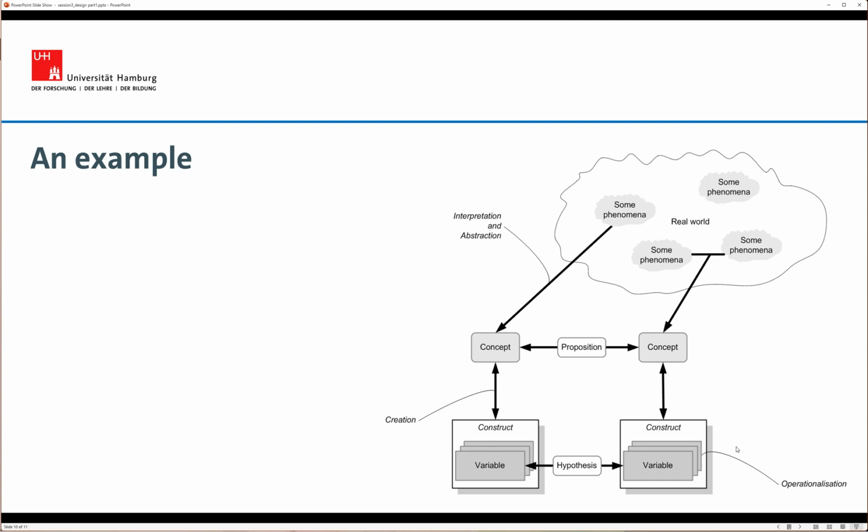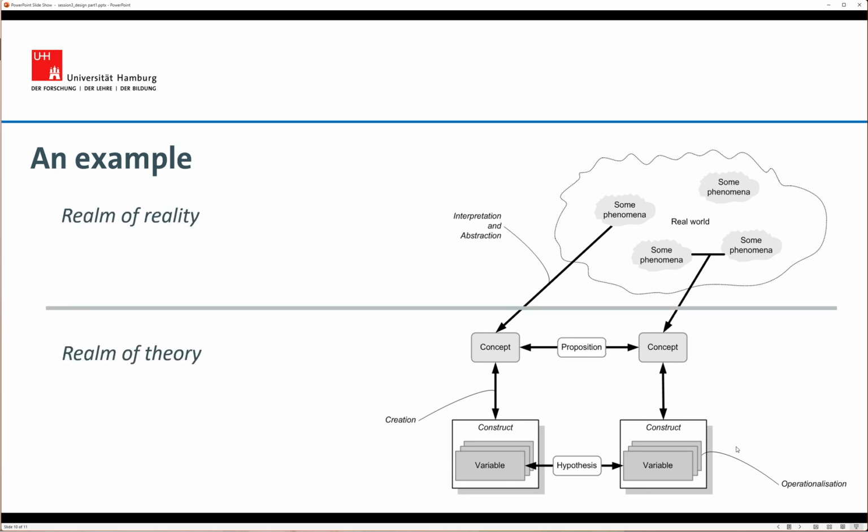Usually has read more, and therefore may come across as more intelligent. Now, this could be a question that we have in the real world. If we were to move from this realm of reality to the realm of theory, we could now think about this phenomenon in more abstract terms. So, for example, we could think that the apparent intelligence of, let's say, a university lecturer could be a function of his literacy, so how much this person has read, and his age.